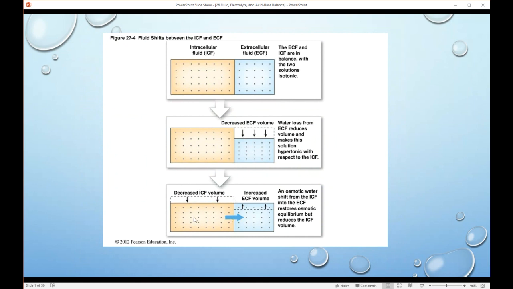And so when that happens, we would have a decrease in our intracellular volume, and we would increase that extracellular fluid volume. So this would be the osmotic, or osmosis, shift. And this happens during dehydration. Our cells, initially at the cellular level, are not necessarily dehydrated when we ourselves are dehydrated. First, we would hit this point where we would be losing the water out of our extracellular fluid volume, and we wouldn't be pulling more in. And because of that, our cells start to shrink because the water would move over.